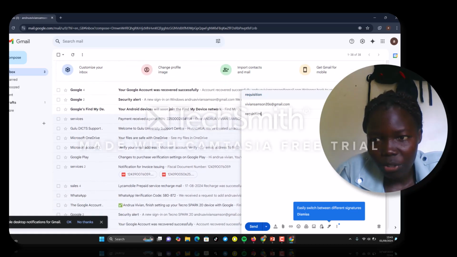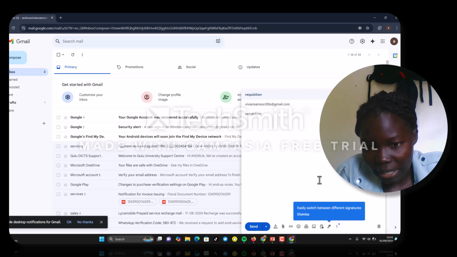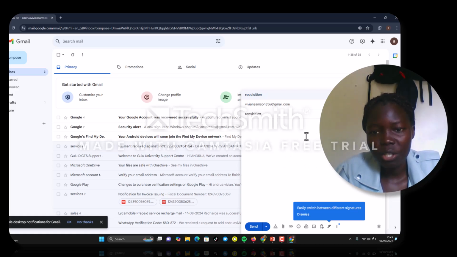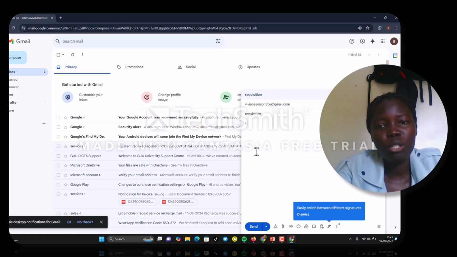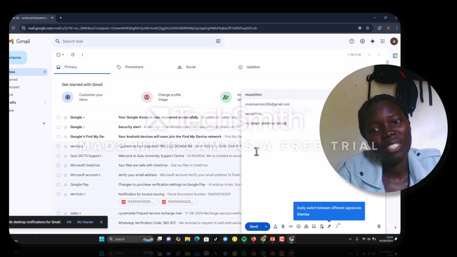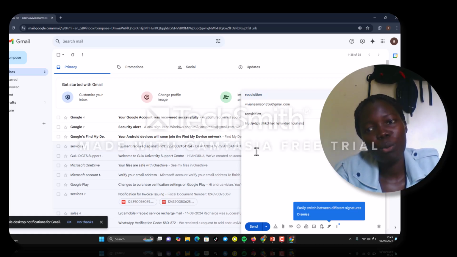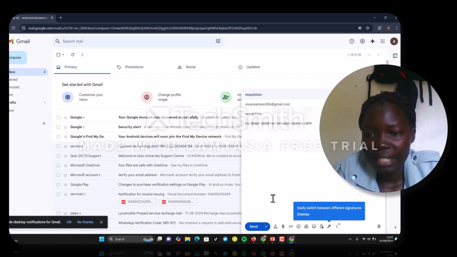So from here you can now write your email. You can come and then you write the body. What do you want to send about it? And then you're going to type everything that you want to send to the person whom you are addressing there. All right. And then we have this option of send.